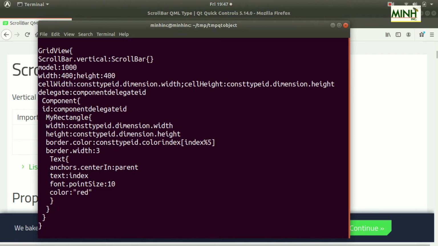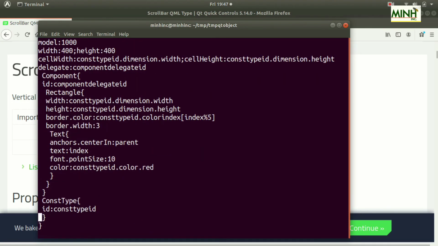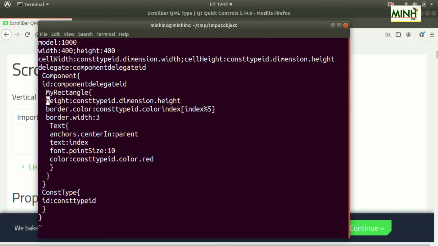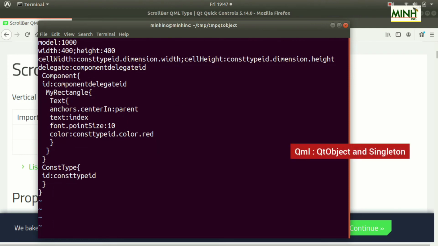So cell width, cell height we can just say some value, or here only const. Okay, so MyRectangle we will define outside, with width and height and border color, and that we would fill from outside. So think about this situation where we have a rectangle that is outside.